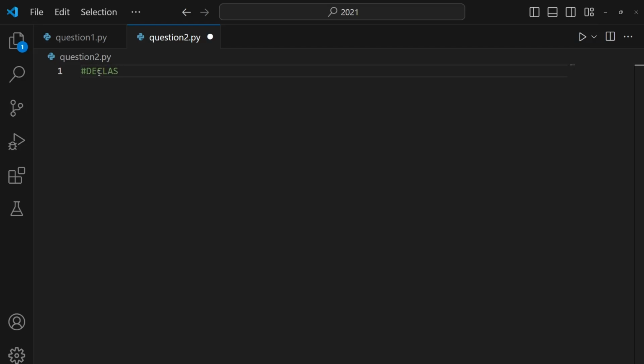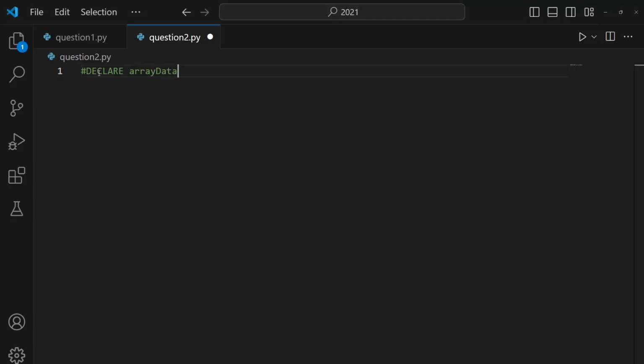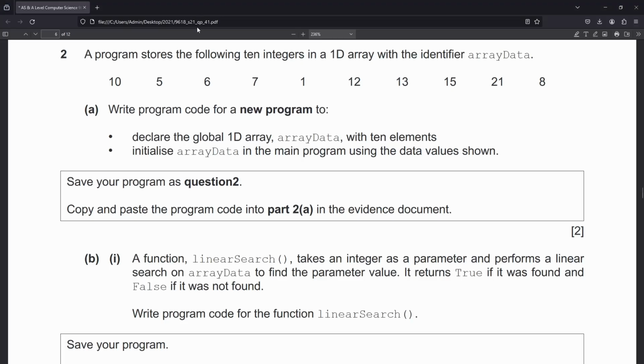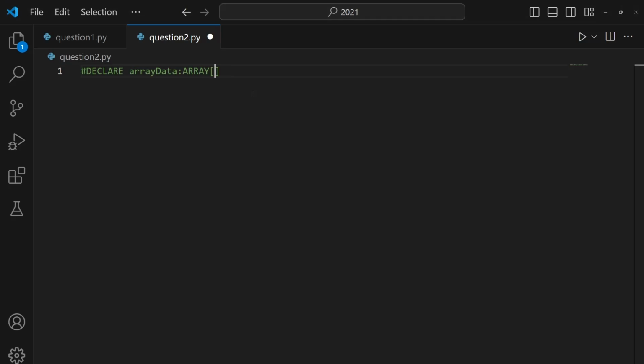So you could just use the pseudocode declaration: declare array data, array of, so in this case, stores the following 10 integers. Since we're using Python, let's be a bit more professional, of integer.